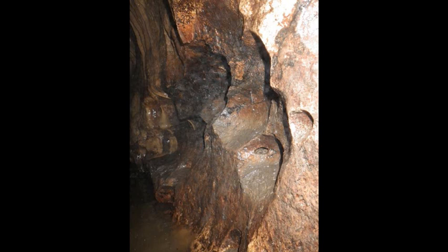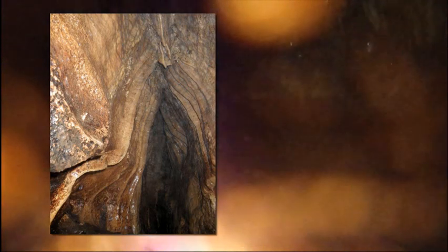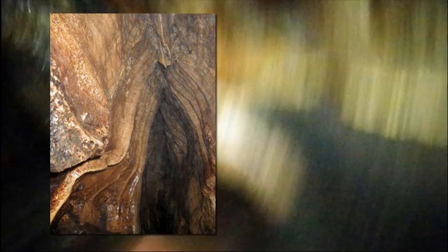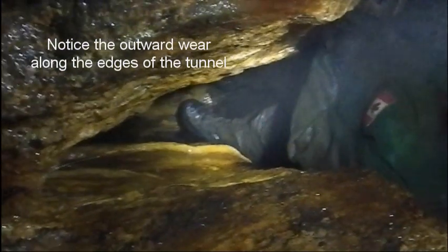This might explain the possibly larger flow that had been entering from the outside, and yet the apparently lesser flow within this tunnel. Can you just video me down here and show me with a bit of light on me so people can understand the conditions? And I've got a drip in my left eye. So yeah, anyway, there's the passage. I've been wiggling in on my back. I went in on my front. Just made it ceiling again. Thank you very much. Where's Greg's light? So, there we go.